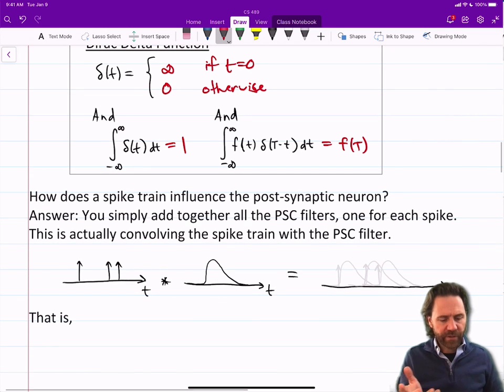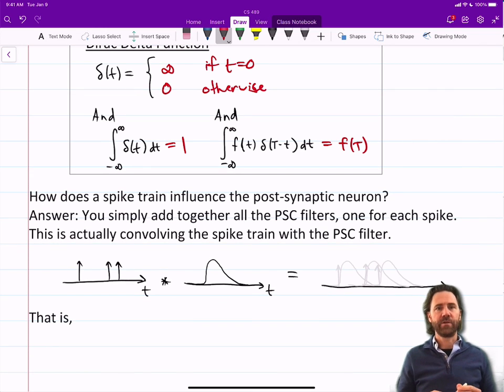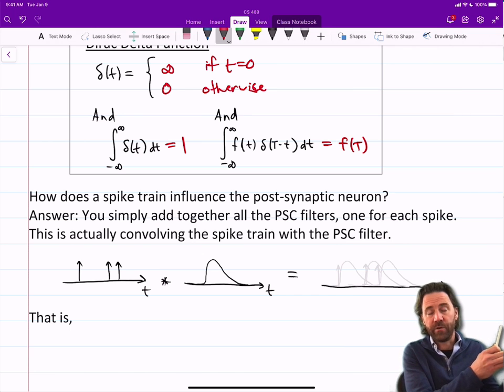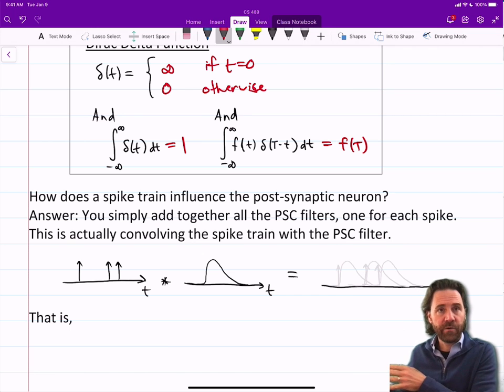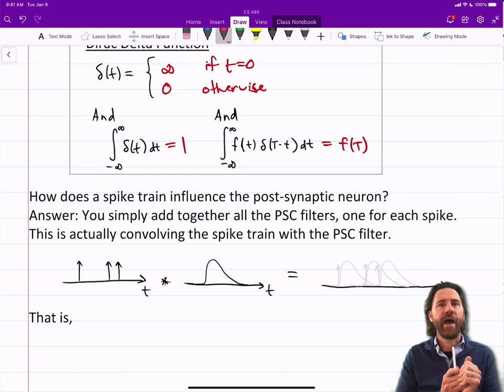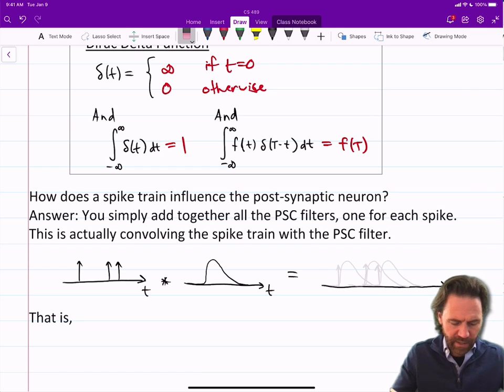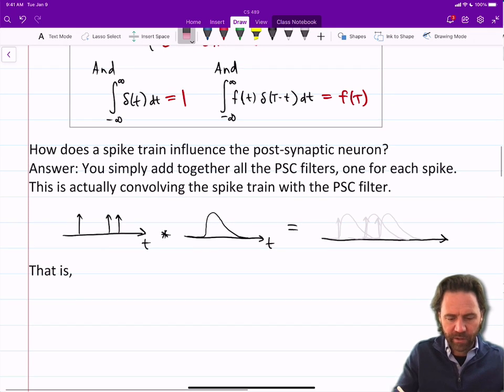So how does a spike train influence the postsynaptic neuron? We've got the spike train in the presynaptic neuron. What's happening in the postsynaptic neuron? All you do is you add together all the postsynaptic current filters, one for each spike. And this is actually the same thing as convolving the spike train, that a function, with the postsynaptic current filter. So here's a little pictorial example.